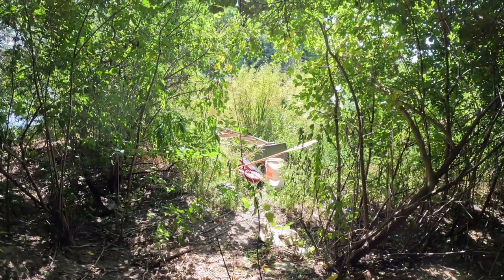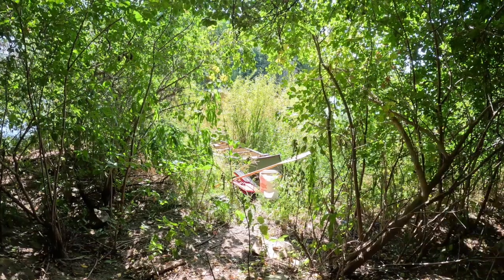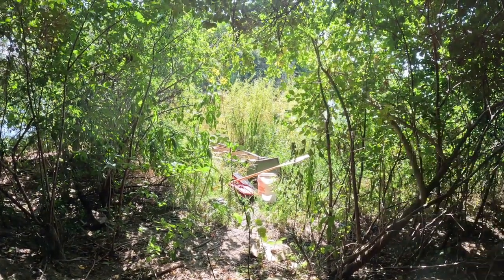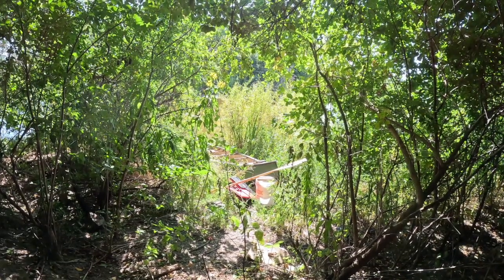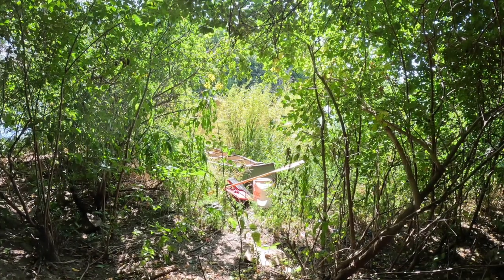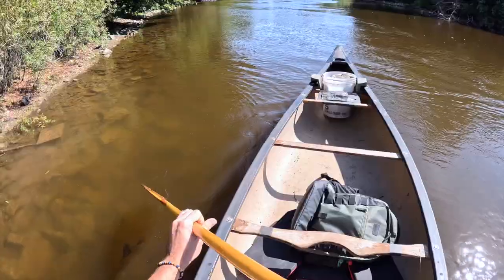Hey, happy Oonsday guys. We're gonna put the canoe in the water and we're gonna do some exploring. This is a river by my childhood neighborhood where I grew up. There's some islands on the river here, and we're going to explore these islands, see if we find anything neat. I used to love to do that years and years ago, and I haven't been here in a long time. Please join me for the ride.